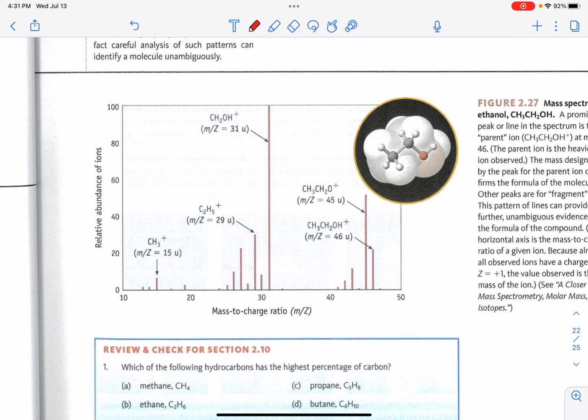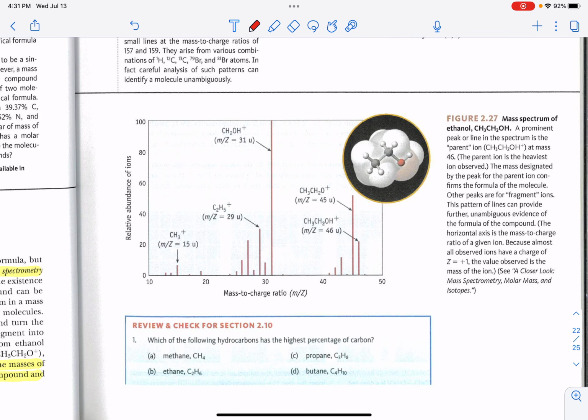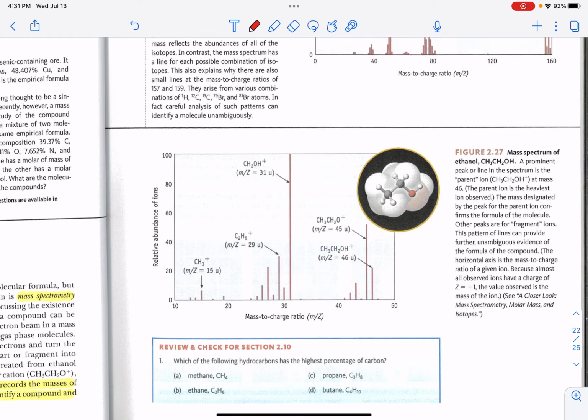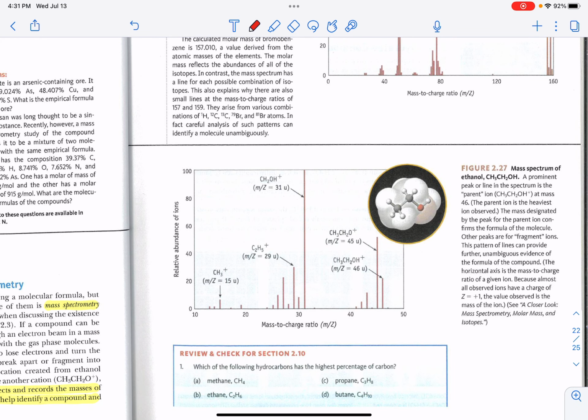Here is the mass spectrum of ethanol. And you can see that you get a number of unusual clusters of polyatomic ions when your ethanol gets broken up in a charged environment under a beam of electrons, which is what was used in the example in your book. The one that I used in my lab was renate ions. And you can see you get some very, very unusual polyatomic ions. And again, I have spent many, many hours trying to figure out what clusters of available ions could make each one of these different peaks.